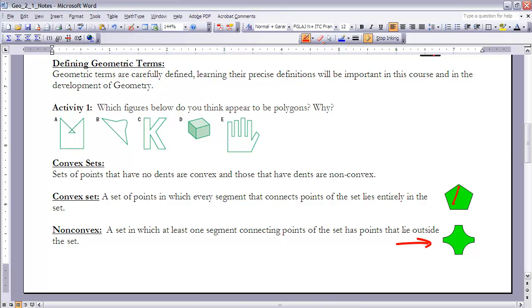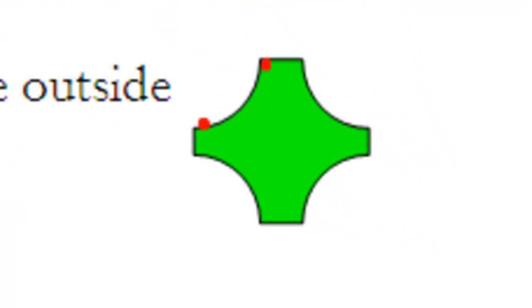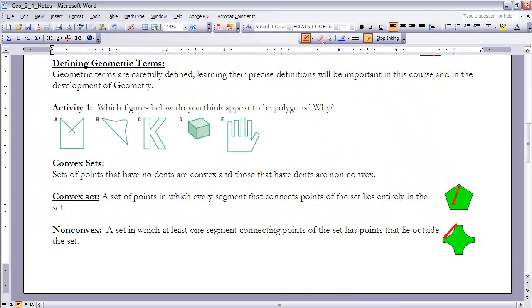I'm going to give you a little bit more of a nice easy way of finding that a little bit later on when we look at polygons. But that's the definition of a convex set. Now if it's a non-convex set, it looks more like this drawing over here. And you'll notice that in this situation, if I pick two points, say this point and this point, which are part of that set, if I draw my line segment, that line segment goes outside the figure, therefore we would refer to that figure as non-convex. Now going back to our general definition of dents and no dents, you'll notice that this one has no dents in it, whereas this one does. It indents into the figure.